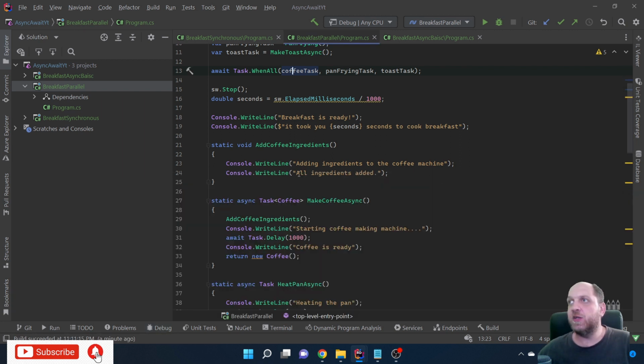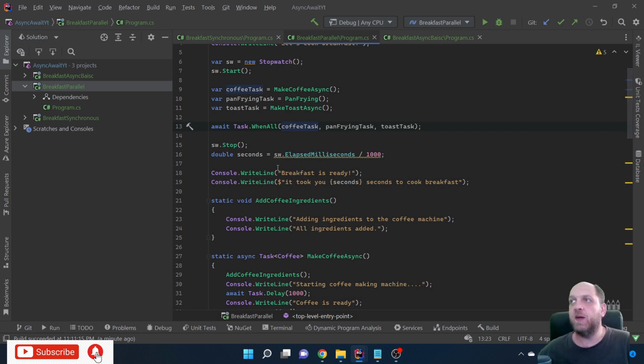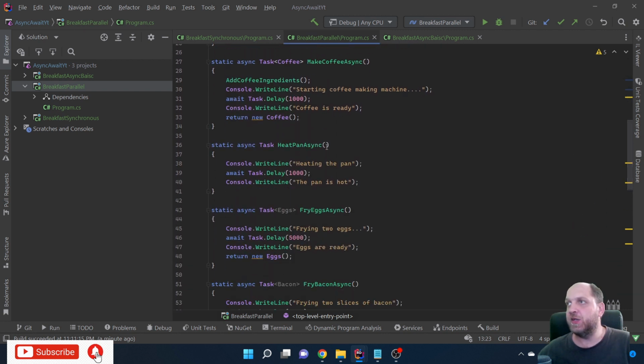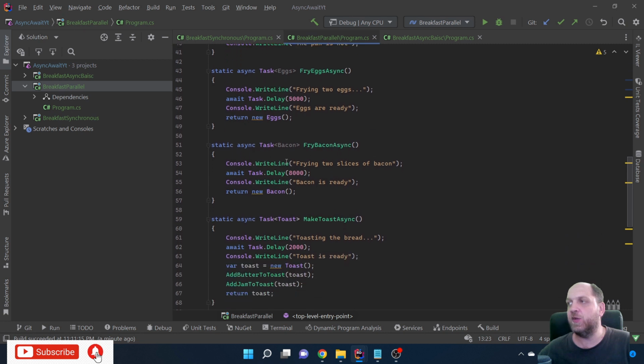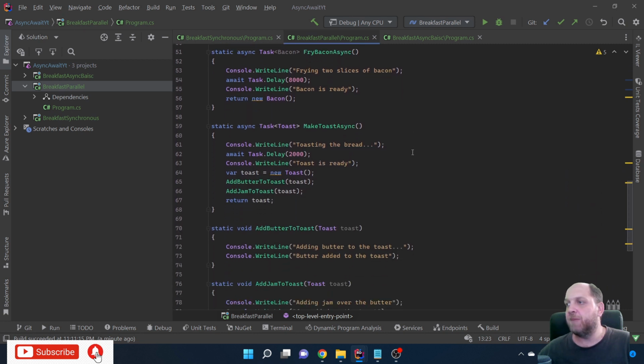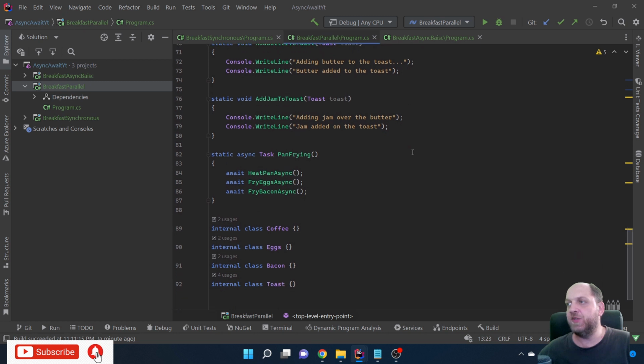If we look in our code, where is a part where we are still waiting on a lot of tasks? If we scroll through here, we see that we have just a task delay here, another task delay here. So it's not really a big part, but we have created this task composition, or async tasks composition, inside this method, because we have an async method, and here we await heat to have this ready, we await this, and then we await this.